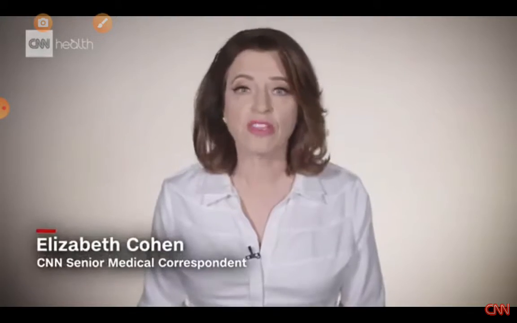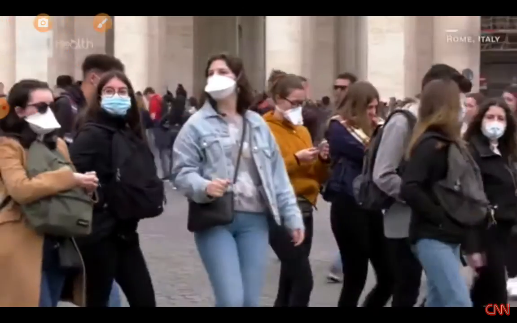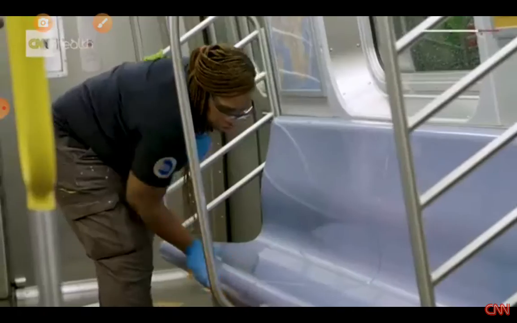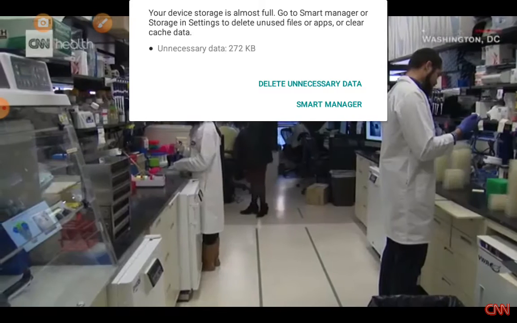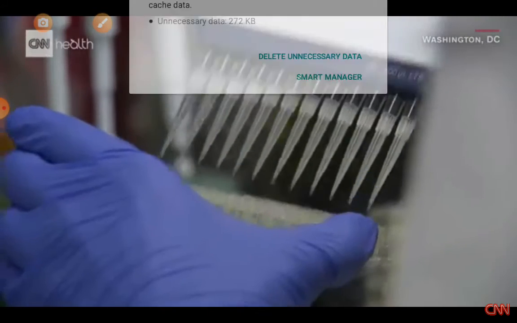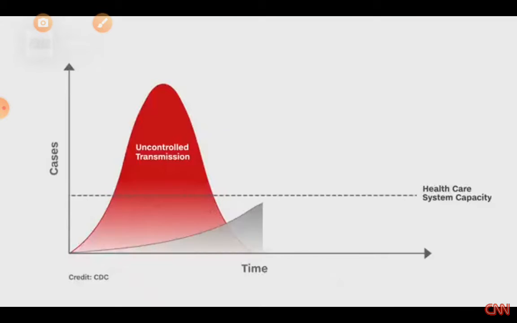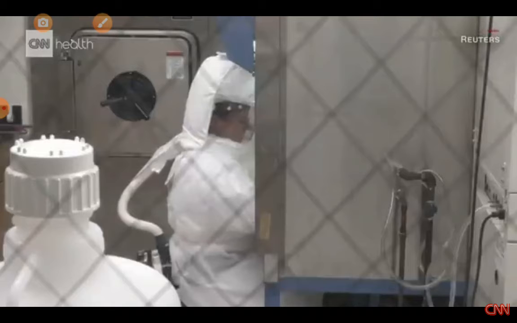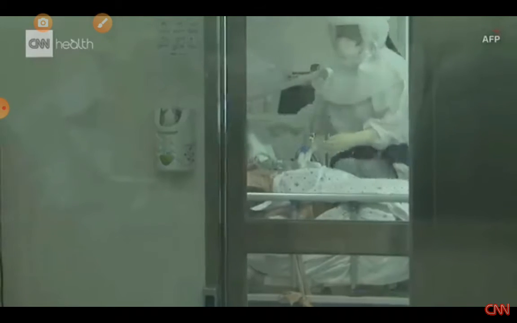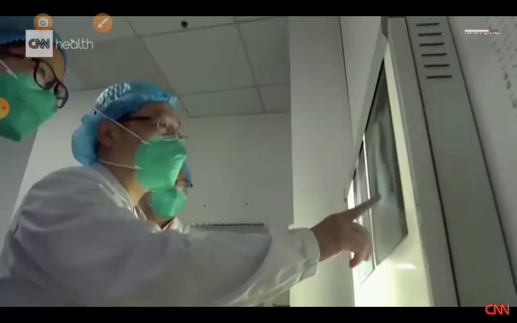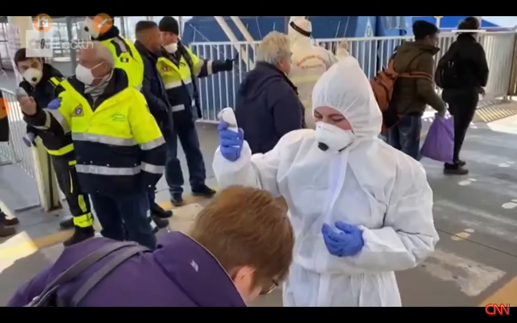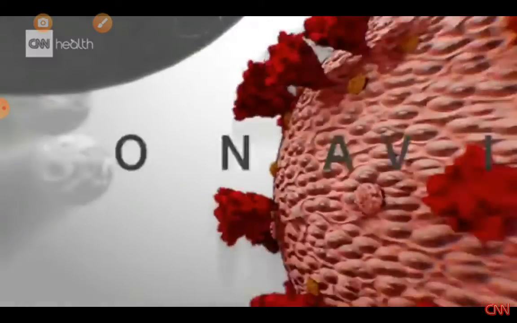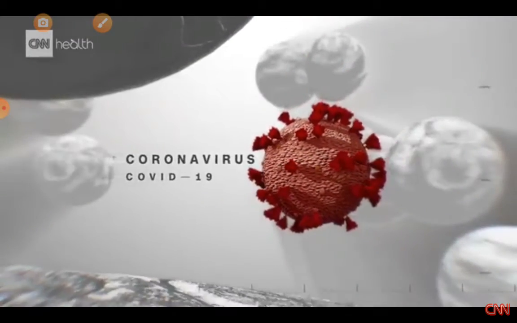This is done by relying on people in the community to use protective measures to help slow the spread of the virus. The goal is not necessarily to reduce the overall cases, although that is often a positive side effect, but rather to spread the cases out over an extended period of time. This means the healthcare system will be able to treat critical patients as they come in and better cope with the strain that outbreaks place on the medical system. Most of the people with the novel coronavirus aren't dying.